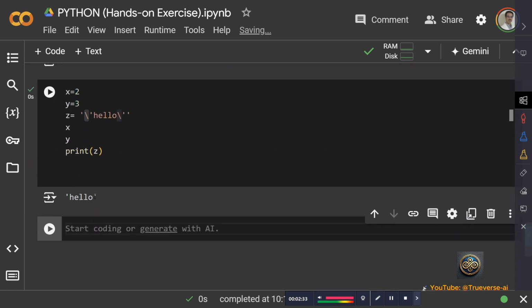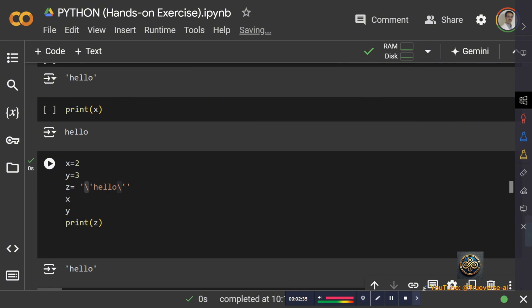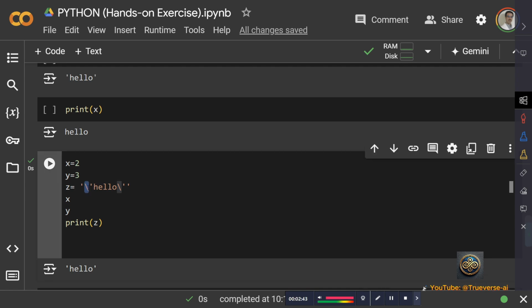But if you don't use it, there is another way you can solve this one. Suppose you don't want to use the escape sequence, you can use the F string. You may remember F string.